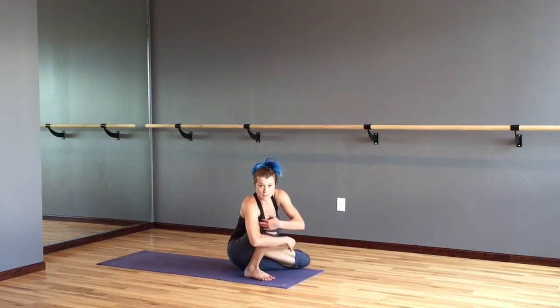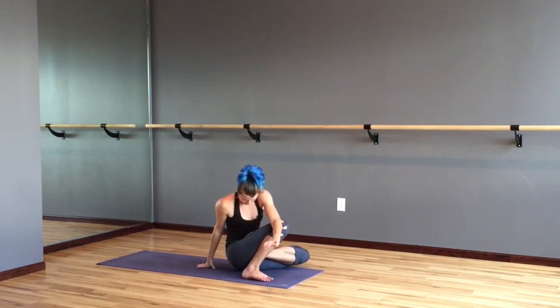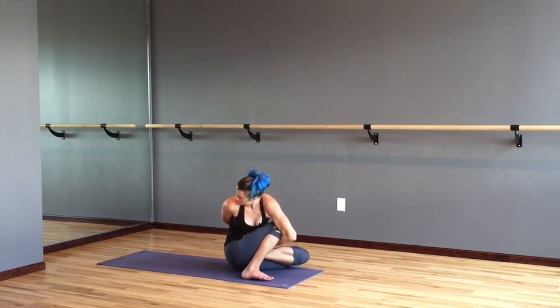Bend the right knee, twist to the right, this time over the right leg. See, this microphone might not be too happy with me doing this. We're going to take our arm all the way across. And then fight it up. This one's a big one. Lots of stuff going on. And oftentimes, you know, like I said, I've got some tightness, so my upper back isn't too happy, but we're working on it.